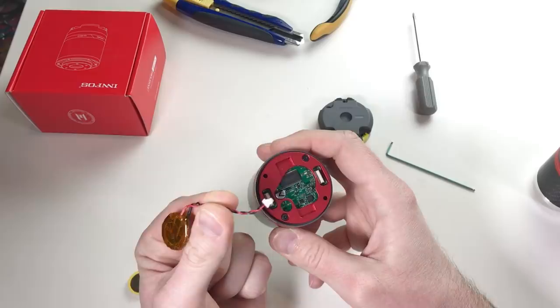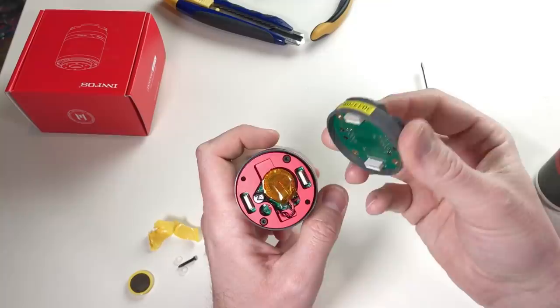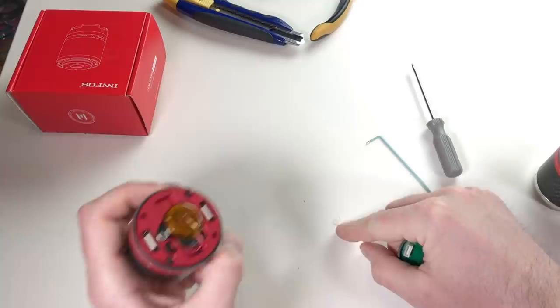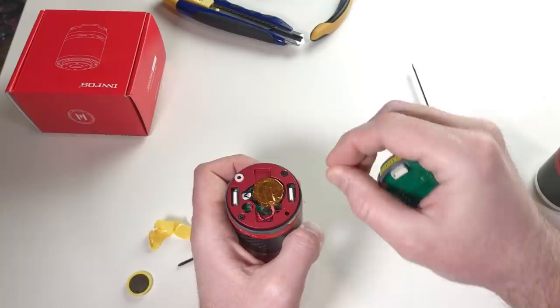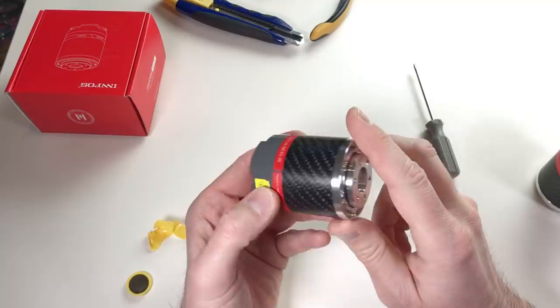Let's connect this battery back again. Actually, it was easy. So this is the battery in place. And now I can close it with this one. And this one just goes on top. Almost forgot. I need to put these two small plastic washers. One goes here and the second one goes here. Done. I hope it's gonna work after this.